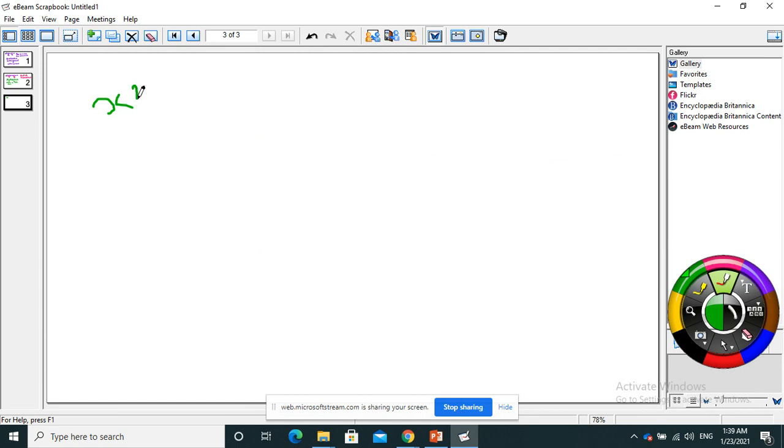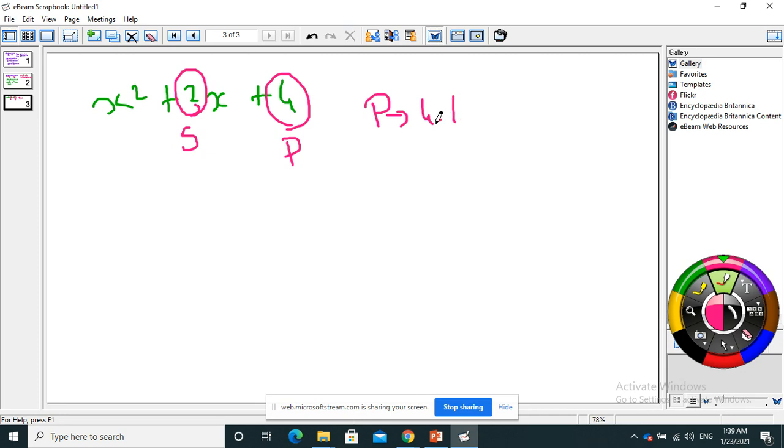If I have x squared plus 2x plus 4, I need, as I said, two numbers that, if I add them, give 2, and if I multiply them for p, give me 4. So I will try to think about it. 4 times 1, let's start with 4 times 1. If I add them, it's not 2, so it doesn't work. Let's think about 2 times 2. 2 times 2 gives me 4. If I add them, it gives me 4. It doesn't work. So if I said minus 2 times minus 2, it gives me 4, but if I add them, minus 4, it doesn't work.